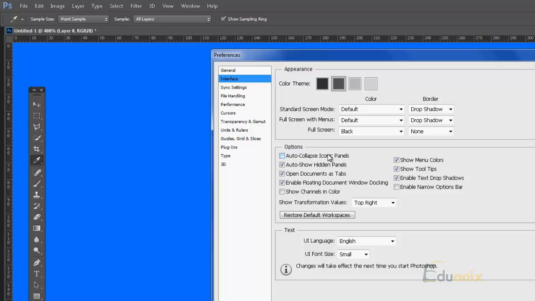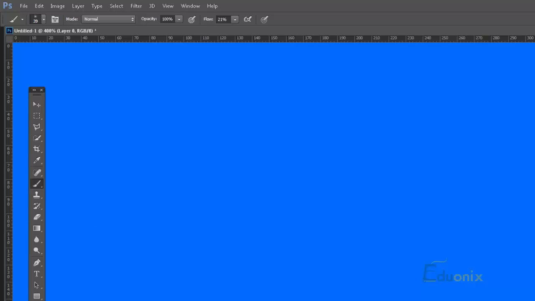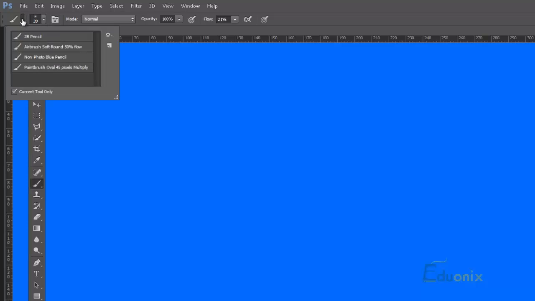Auto collapse. So I have mine set to off so that my brush panel stays up because I'm going to be going into this a lot. Anyway, that's that. These two. Pretty much you can do them with shortcuts. And the same, here we have, you can select with all these different kinds. These are settings that basically affect these over here. I never use them.